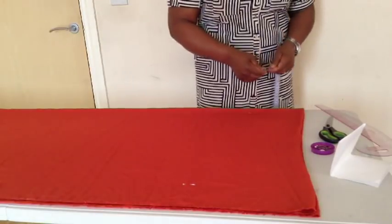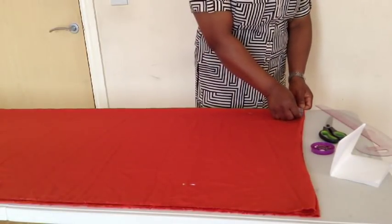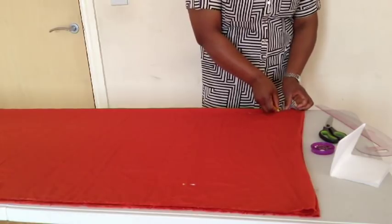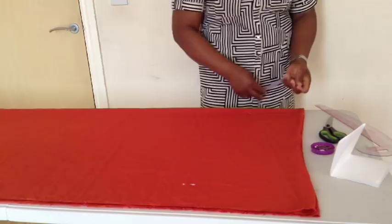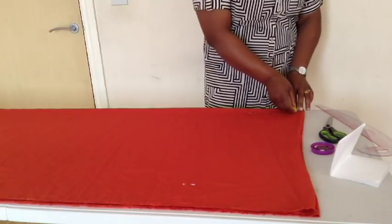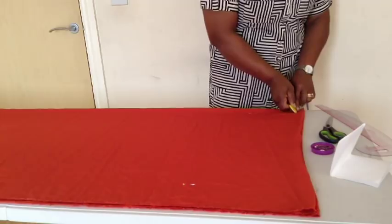I'll mark my neckline. Neck width of 3 inches and neck depth of 3.5 for the front neckline. So the back neckline, neck width of 3 inches and neck depth of 1 inch. I'll connect it.